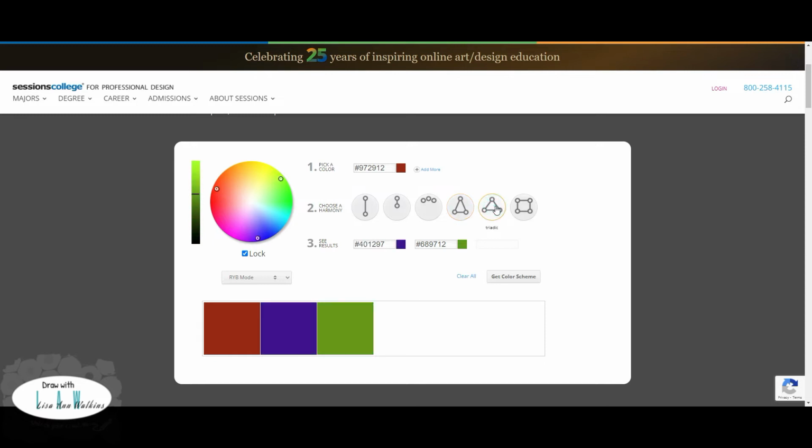So the triadic is equidistant apart from the red. So again, you've got red straight across to yellowy green and magenta blue. So it's quite purple. And the tetradic is equidistant apart. So you've got the yellowy orange, the complementary, which is bang opposite, and then you've got the bluey purple. So hopefully you can see there those harmonies. So we'll go back. That's the bang opposite.